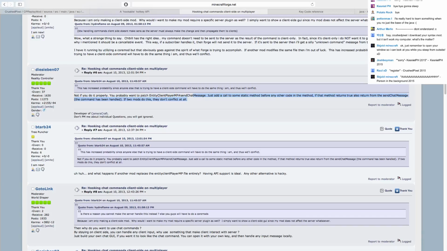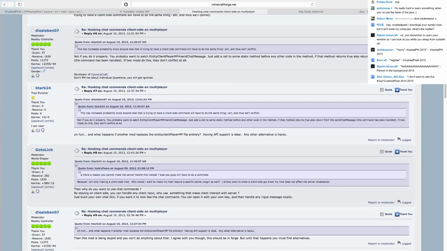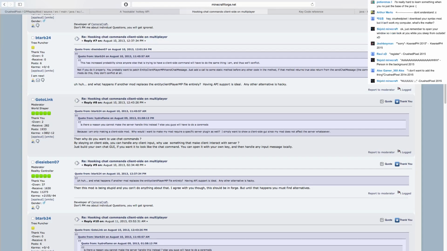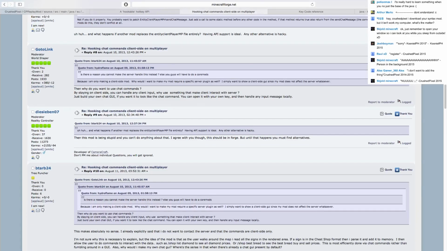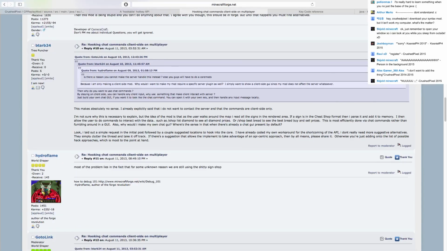Want to patch entity client. Oh god. This will need me to do some really dirty programming. Oh god. This is bad. This is really bad.